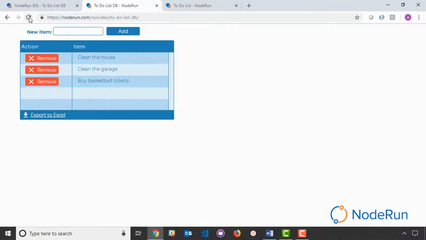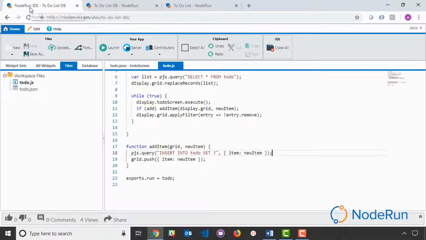The last thing that we need to do now is add functionality to the remove button so that it also takes the items out of the database. So let's go back to the code, and we'll go ahead and add another function. We'll call it removeItems. Now the reason I'm calling this removeItems instead of removeItem is because of just a little bit of forward thinking, just in case down the road we add checkboxes instead of just one button where we're removing one record at a time. Maybe we'll have some functionality that removes them all at a time. The effort here to remove multiples is pretty much the same as just removing one.